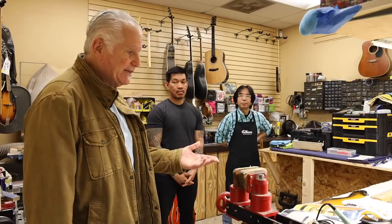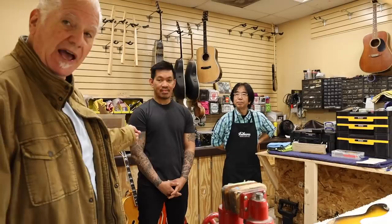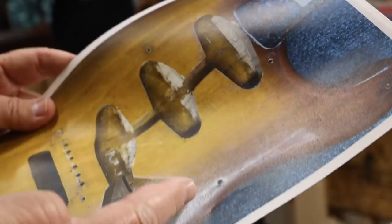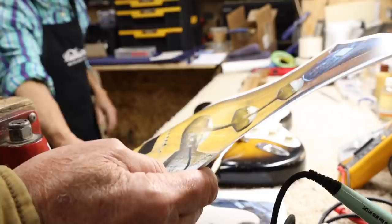My friend over here, Robbie Canlas, he did the refinish on it. Prior, when we had it before, this was what the finish looked like — it was very pale, almost a cherry sunburst, which for a '54 is wrong. The guy had put the pickups in backwards and opened it up a bit, and Masa did the filling in the body to bring it back to normal spec. Then Robbie did this finish and aging, and he did a really beautiful job.